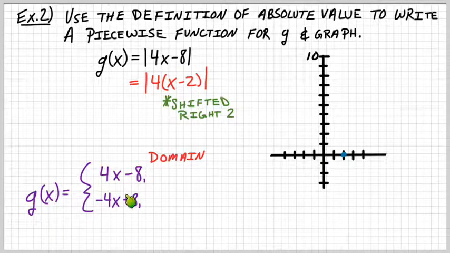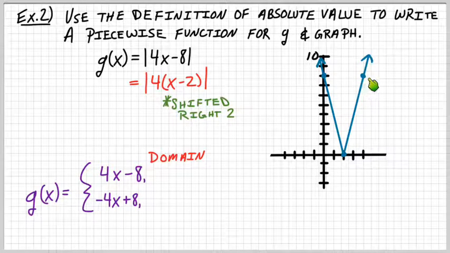But look, I already got these lines. One of them's even got a y-intercept at 8. So I'll put a point at 8, and then the slope's -4. So I can just go ahead and start with that piece. So that's the left side of the V, and now the right side of the V. I'm going to put it at 2, 8. This point right here, 2, 8. Because I know the V is symmetric. So if you got this part down, and that one was over 2, then move over 2 more, and at the same height, put a point. There's the V. Or if you want to just graph both lines by themselves, feel free.